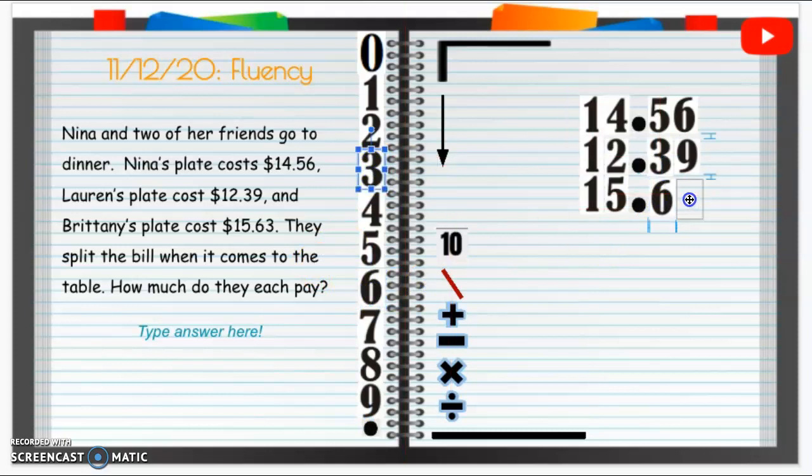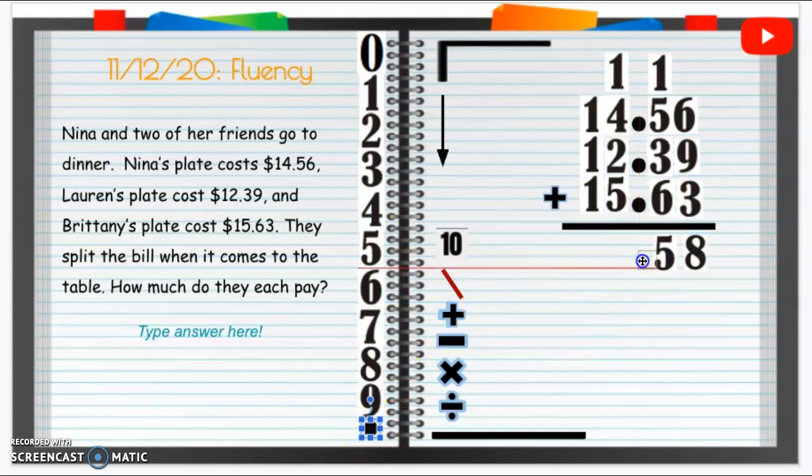All right, let's take a look here. We are going to add them up. All right, so 9 plus 6 is going to be 15 plus 3 is 18. Going to carry that 1, drop that 8. Now, 6 plus 3 is 9, plus 1 is 10, plus 5 is 15. Going to carry that 1, drop that 5.